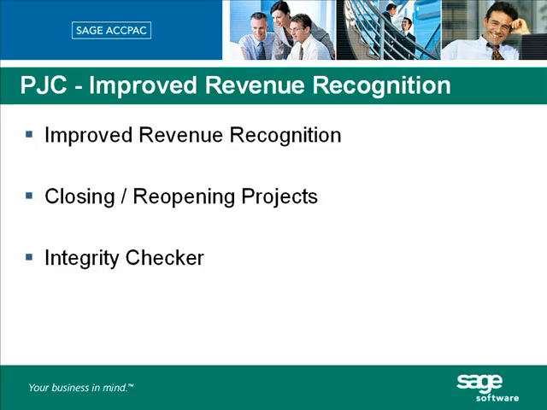In earlier versions of Project and Job Costing, you could not close the project that had invoices outstanding. In version 5.4, you can close the project if there are outstanding retainage payables or receivables. To post the retainage invoice for a project in Accounts Receivable or Accounts Payable later, you must reopen the project.